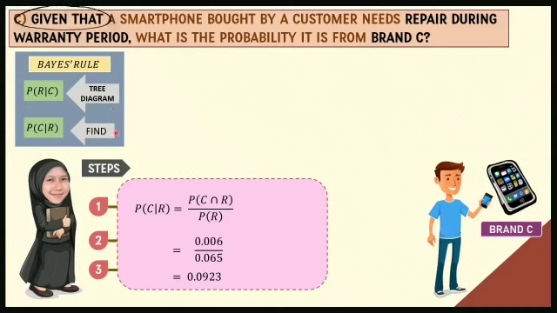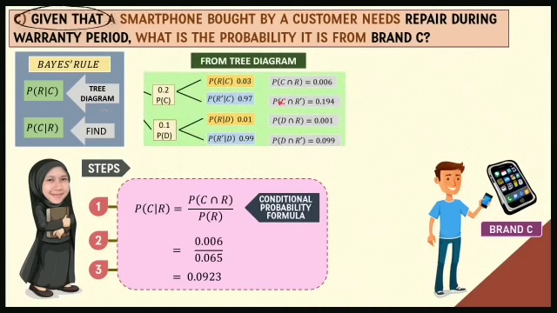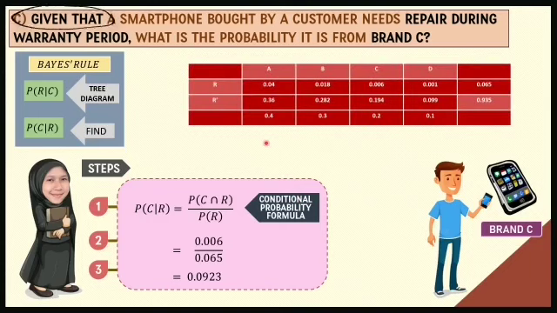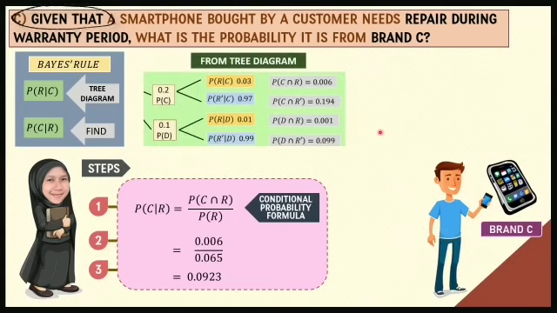If you look here, it is a reverse situation where at first we have to obtain the probability value for probability R given C from the tree diagram. Next, we can find the answer using the conditional probability formula based on the tree diagram that we had earlier. You can also use another method, like a table, that you think is easier for you to get the answer. But I prefer to use the tree diagram. So, the value of the probability of C intersect R is put into the solution.